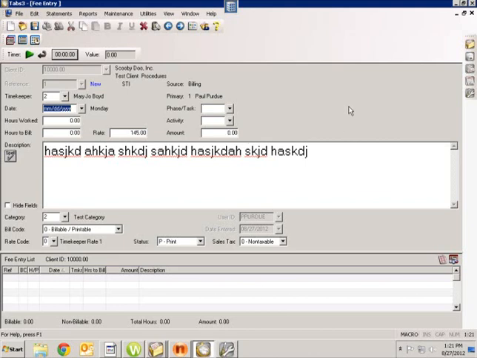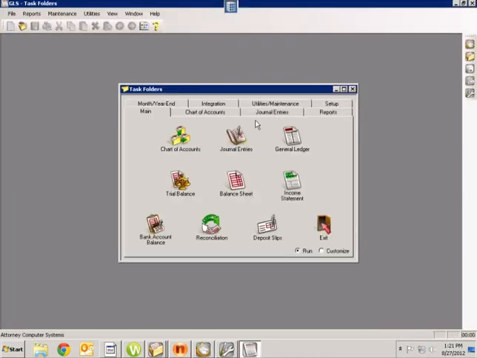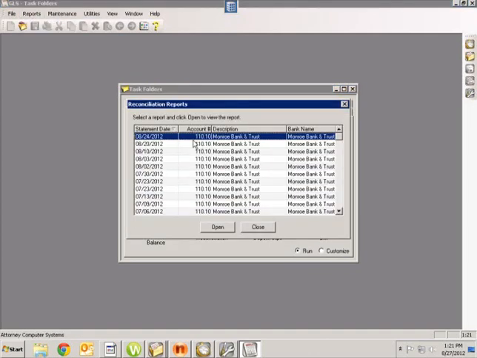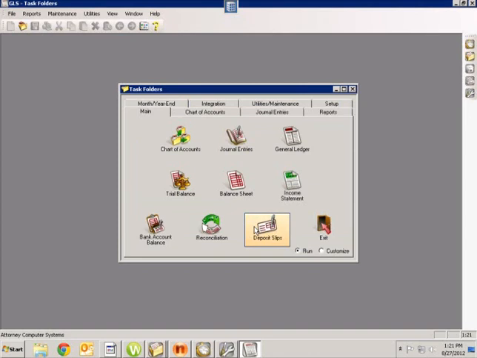We all know that if you don't print it, or you don't print it to a file and something happens, you've lost that ability to get that report back. So they have now added a reconciliation report place that stores all those reports for you, so you actually can now go back and reprint those reports. They're under here under reconciliation reports. Go in here and it has a list of all of the reconciliations that have happened, and you can go into any one of those and reprint that report out again. So little thing, but a big thing. So that's a good one.